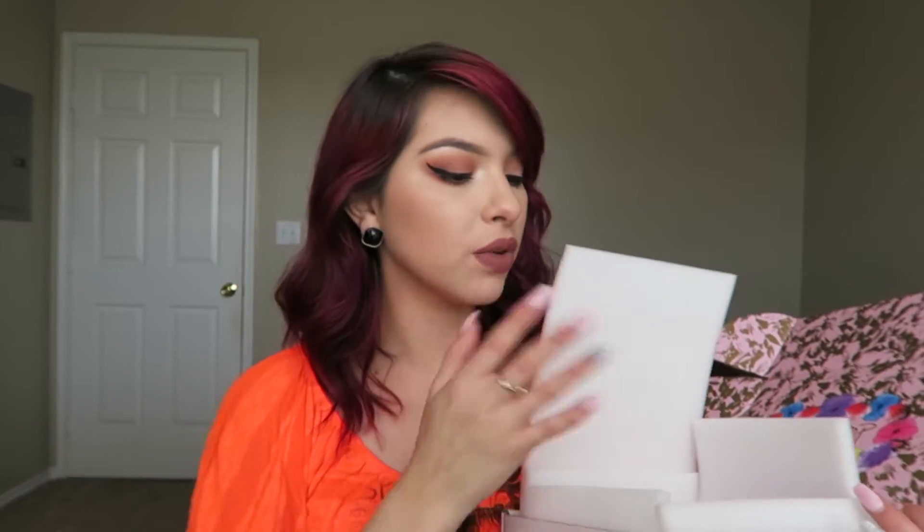So this is what the box looks like — super duper cute, it says Colourpop. The box on the outside just looks plain; it just has my information on there and then it's packed completely with this foam stuff so nothing breaks. I shook it when I first got it and nothing moved, which is really cool. On top they give you these papers from Colourpop — just your receipt and a note that says, 'Hey love, thank your mom for the jeans that gave you your crazy good looks. Happy Mother's Day from Colourpop.'